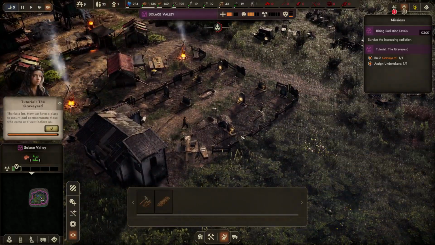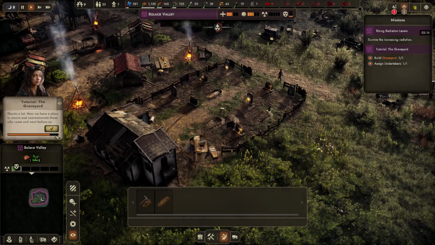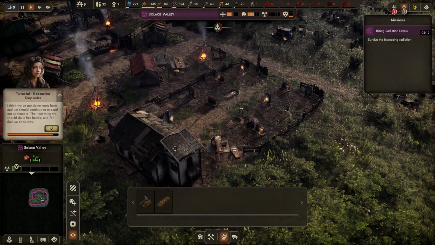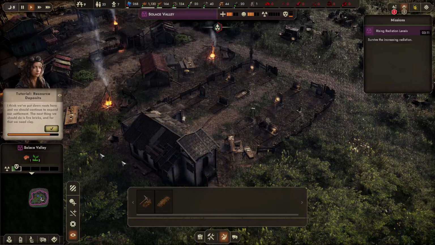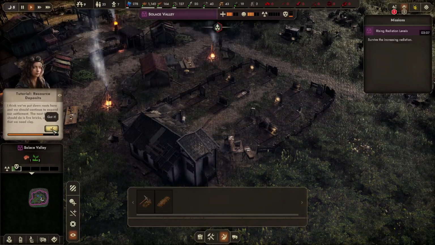Thanks a lot. Now we have a place to mourn and commemorate those who came and went before us. I think we've put down roots here, and we should continue to expand our settlement. The next thing we should do is fire bricks, and for that, we need clay.